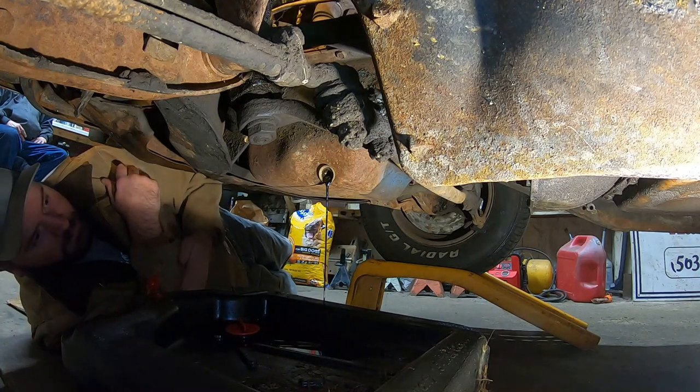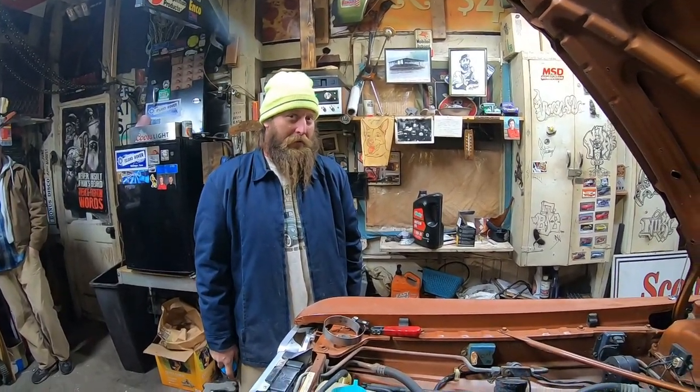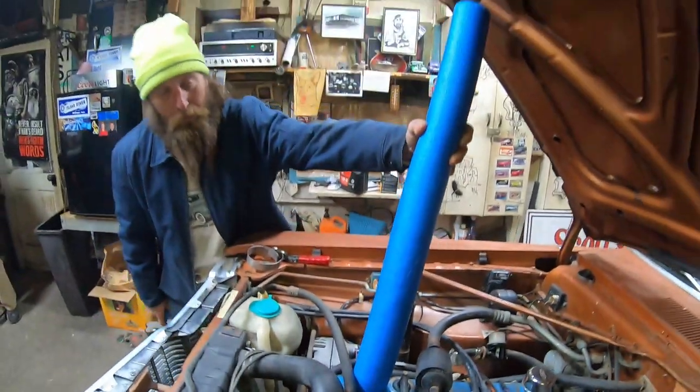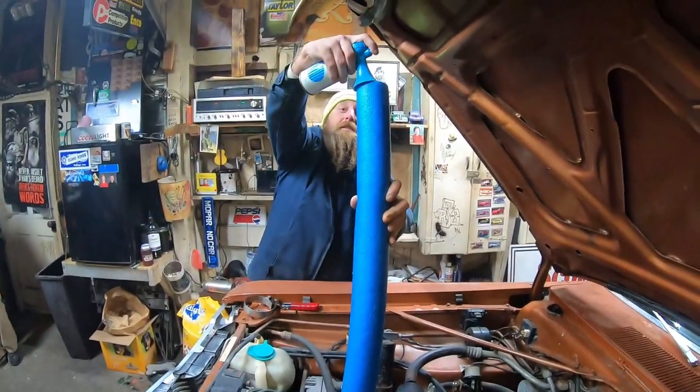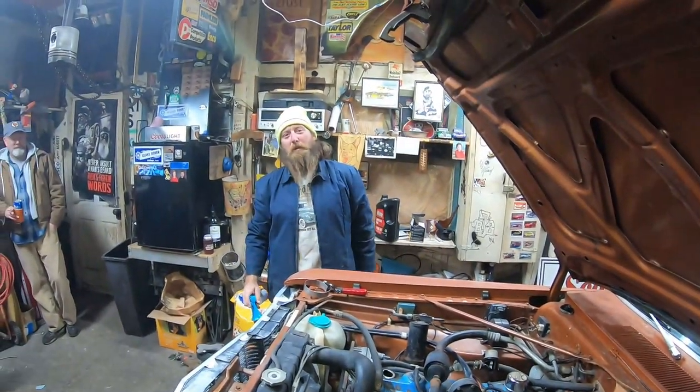It's pretty interesting. Tech tip. If it's been a while since you changed your oil, what I would suggest is pressurizing it with the oil plug out of the pan. I like to use a pool noodle and an air horn. Wow. Results may vary.